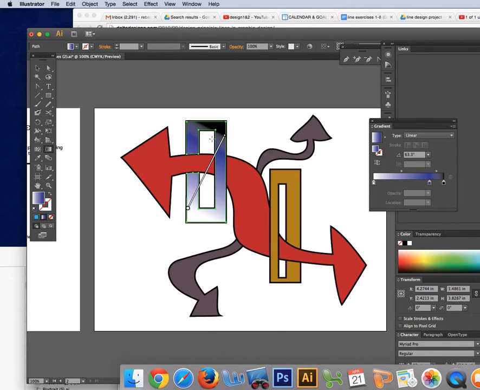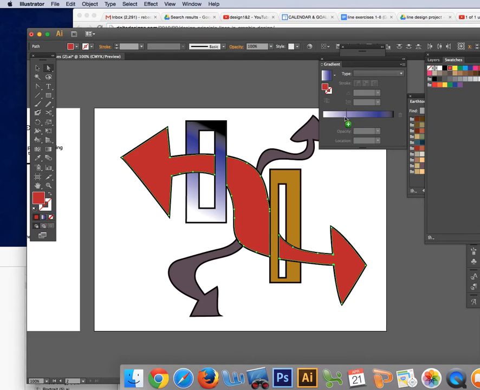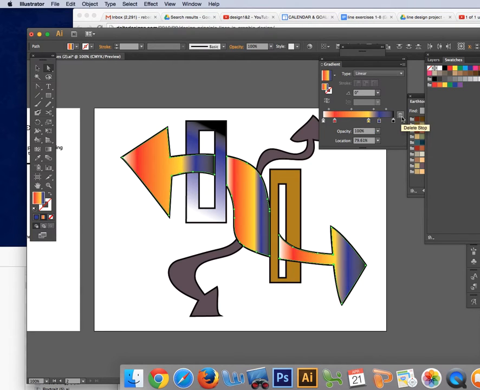Okay, for a single object like this, it works really well, right? Let's say I come over here and I want this to gradient from this arrow all the way over here. So I'm going to grab the direct selection tool. I'm going to hold down the shift key and click on all three of these. So you'd think I get a gradient that went from this color to this color. And just to switch up the colors a little bit so it's not exactly the same thing, I'll add some new colors in here that I haven't used yet, just for the heck of it. Get rid of this blue, get rid of this black.